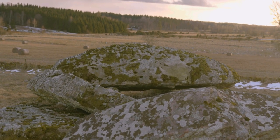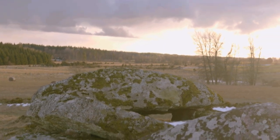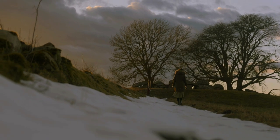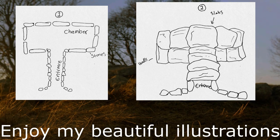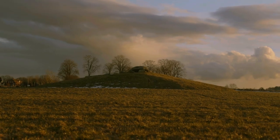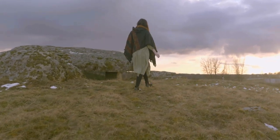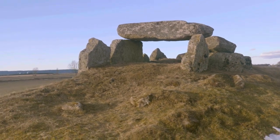So what is a passage grave exactly? Well, as the name might give away, they are graves. Today you can only see traces of their structural skeletons, but once these looked almost like tiny hill houses — almost like a hobbit house. They consist of three main elements: a long entrance, a grave chamber, and the surrounding hill or mound. Usually they have been placed higher up in the landscape, a bit away from the settlements. There seems to have been a clear distinction between the realm of the living and the realm of the dead. They might have also worked as markers in the landscape for outsiders — showing that there were people powerful enough to build big megalithic structures living here.